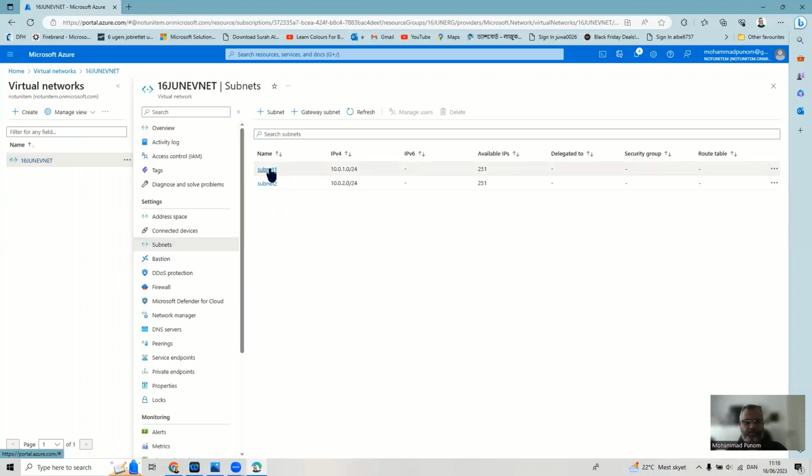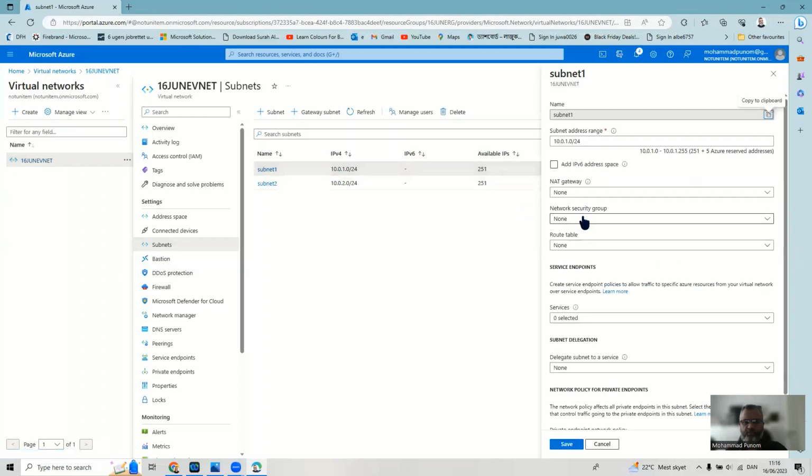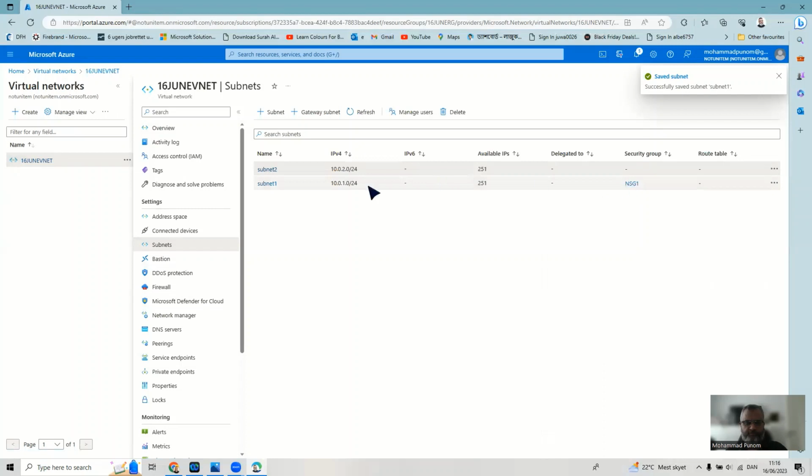Select subnet 1, and here you can see network security group. We click there, pick network security group 1 for subnet 1, and save. You can see subnet 1 has been updated with the network security group attachment.